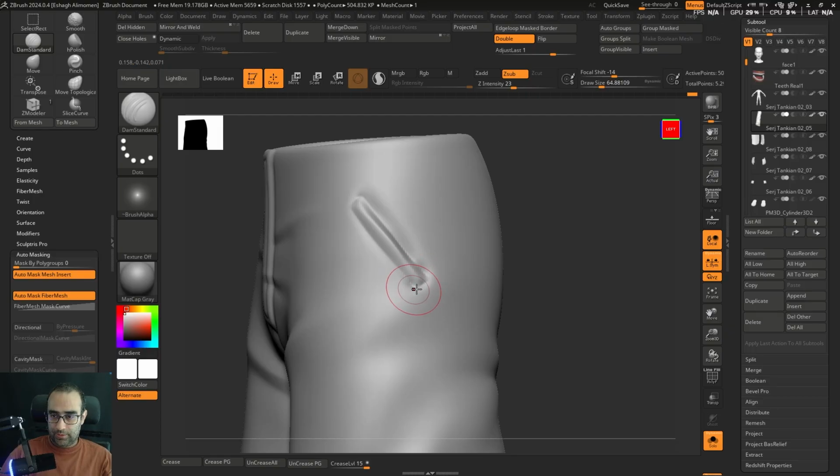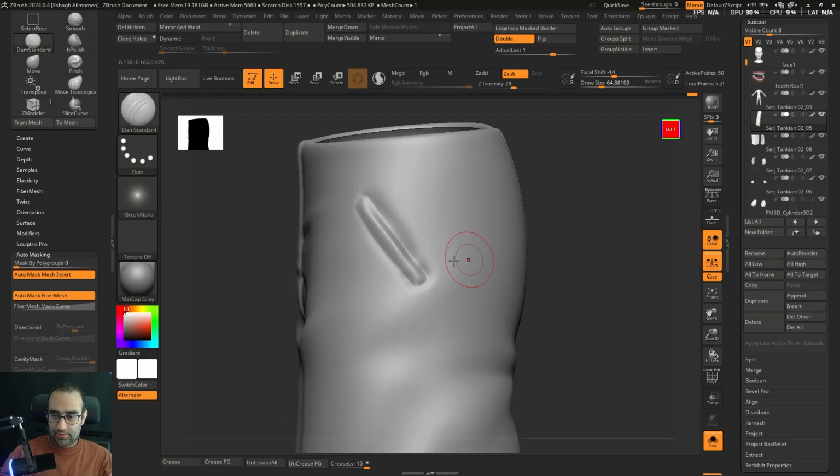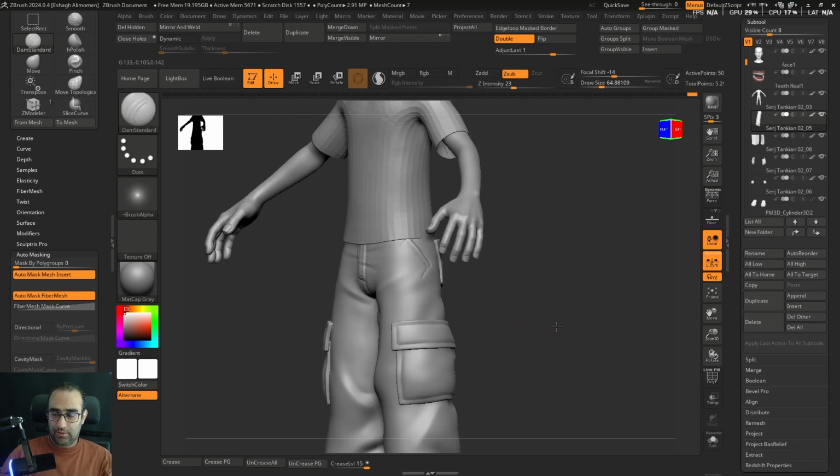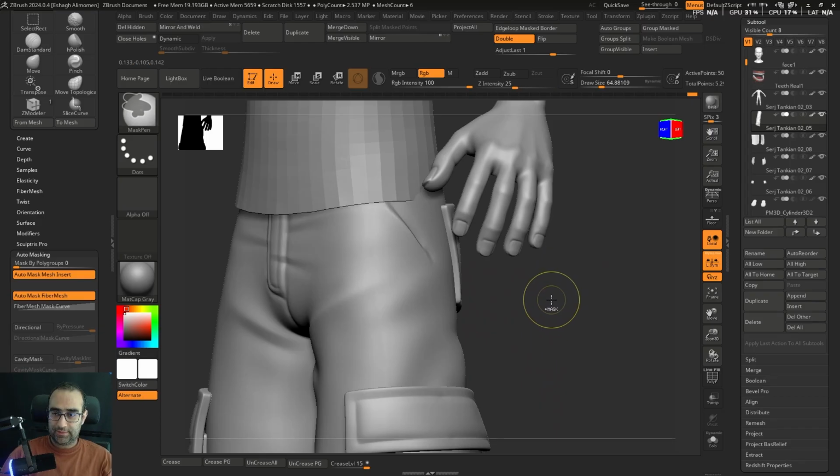I'm just mentioning there is a pocket here. Oh, I forgot to turn on the symmetry. Come on.